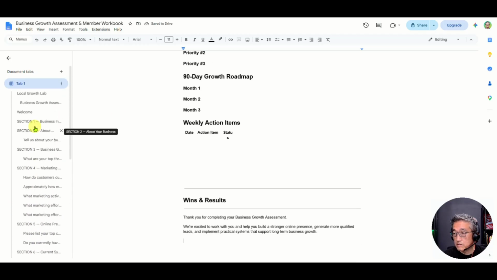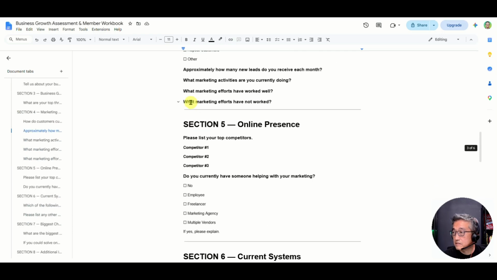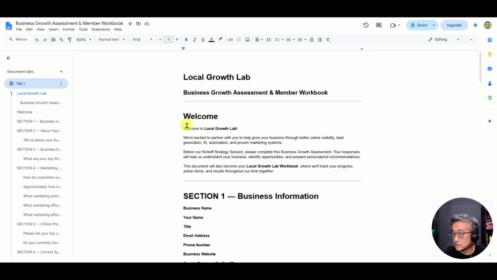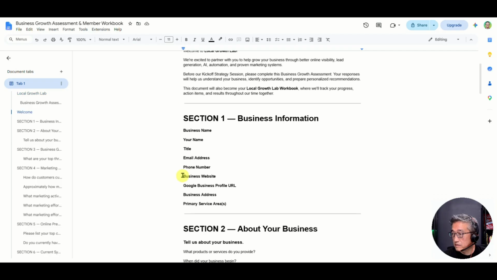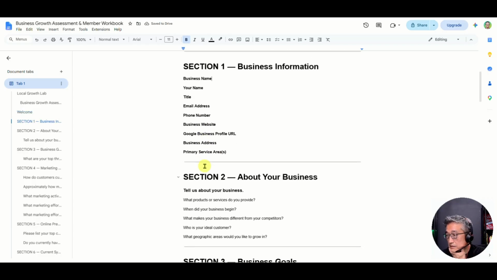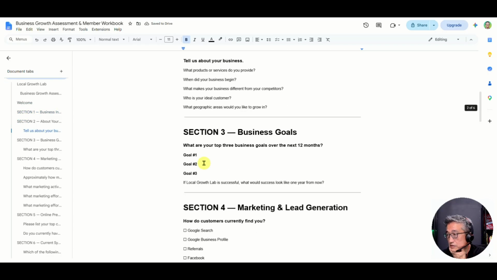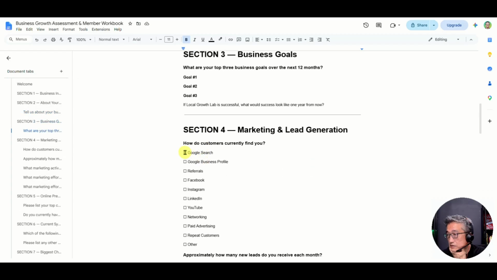Now there's a lot of sections here, so let's see here. Okay, welcome. Okay, business name. I would say all this information. See if this is checked.